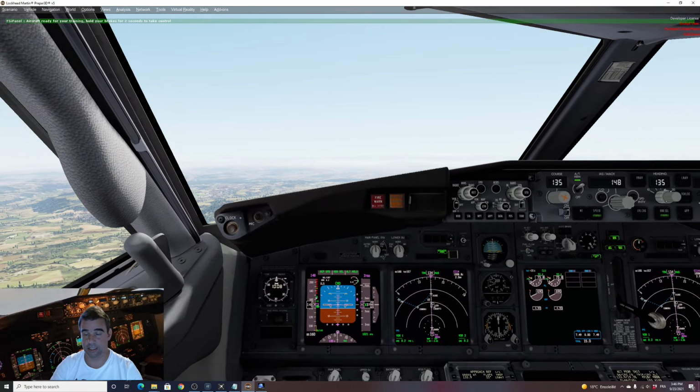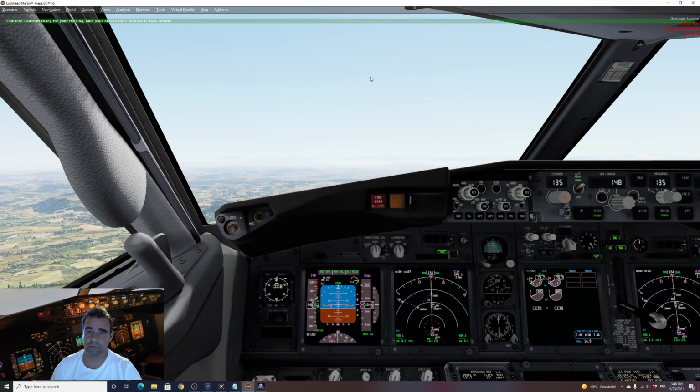If I would select an approach on vectors, to fly an approach on vectors, FSiPanel will set flaps 5, the lights will be different, the speed will be flaps 5. So you can basically expect a correct setup from any configuration of this aircraft. FSiPanel is type specific. So isn't that easy?